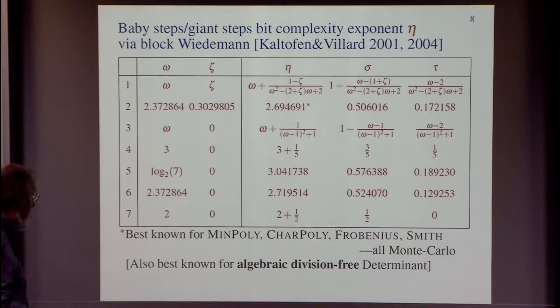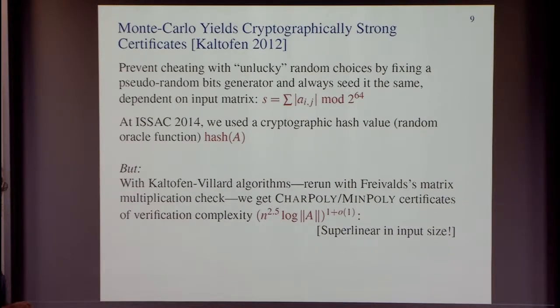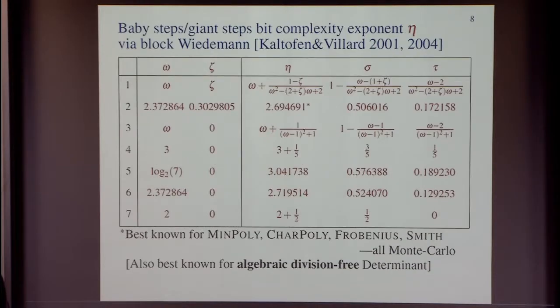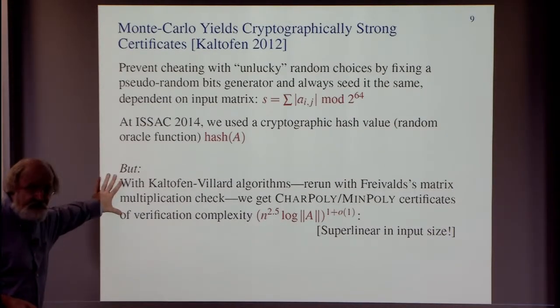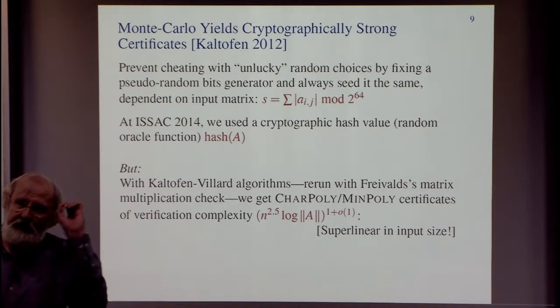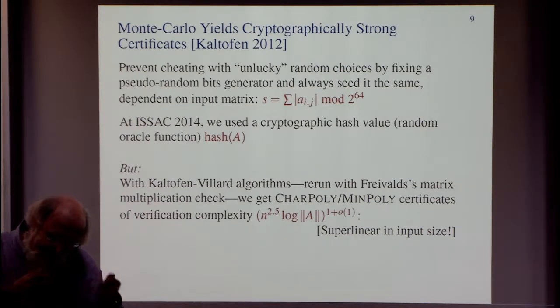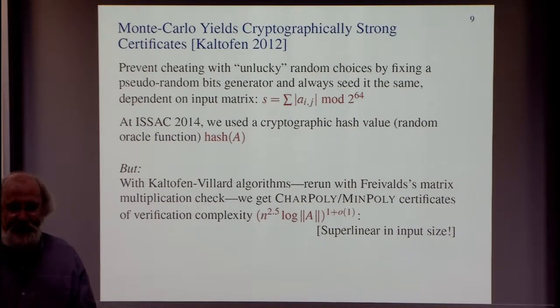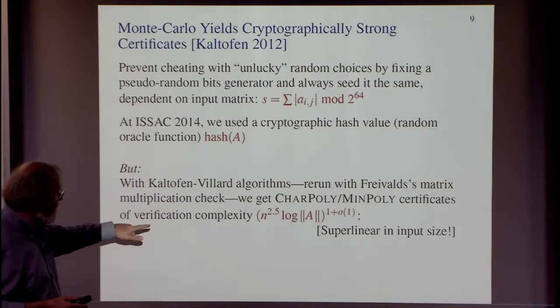I just put this down because we don't know how to compute the Smith normal form of a matrix in that time, in n to the omega. This is all in bit complexity. We are not at n to the omega. All right, so it has a consequence for the certificate I just showed you, because even if I had a quadratic time algorithm for matrix product, the certificate would be n to the 2.5.